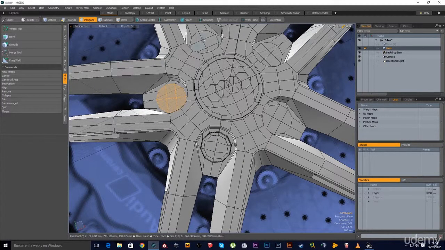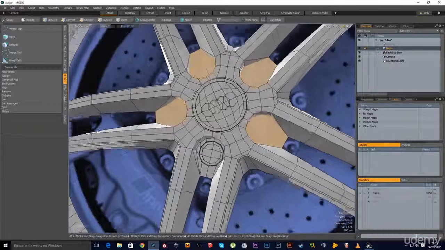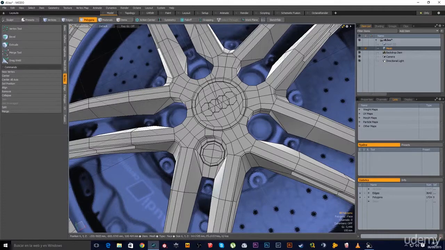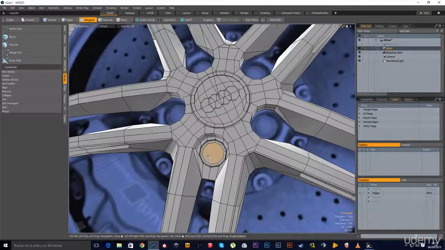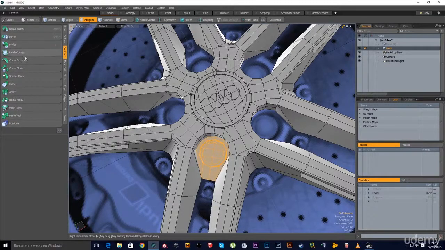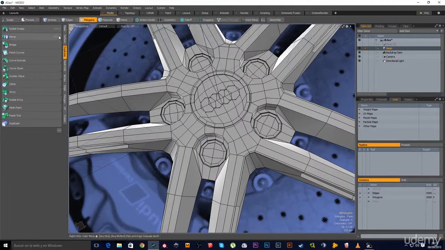I'm gonna select here, here, here. Shift up arrow and remove. So now I select this, and I'm going to hit again Shift up arrow like this. Yes, duplicate, radial array, and apply.